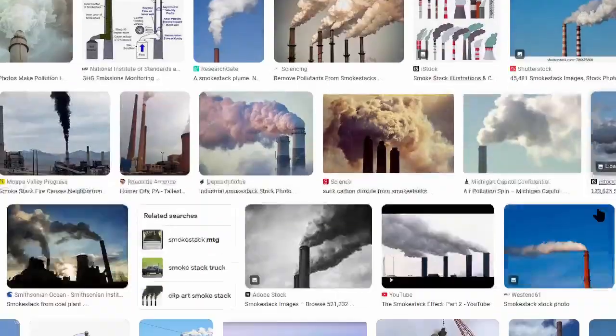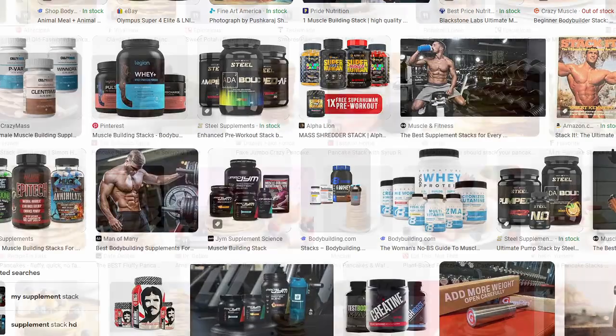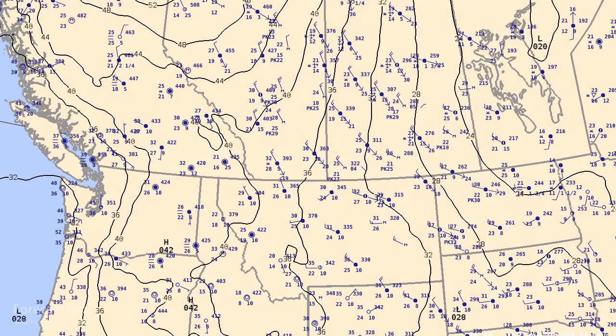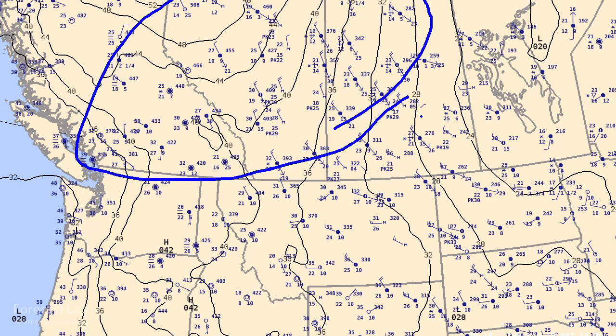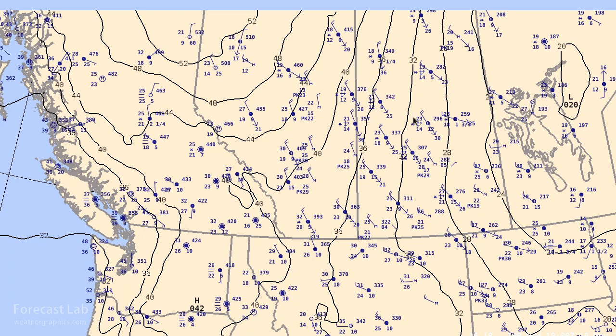So when we think about stacks in meteorology, we talk about the vertical stacking of fields. Let's start into a little bit of this, beginning with the surface plots. We do know that cold air is barreling out of Canada — it's not particularly cold, but it is bringing some high winds and wind chill values. Let's take a look at the surface plot and find out where that front is.